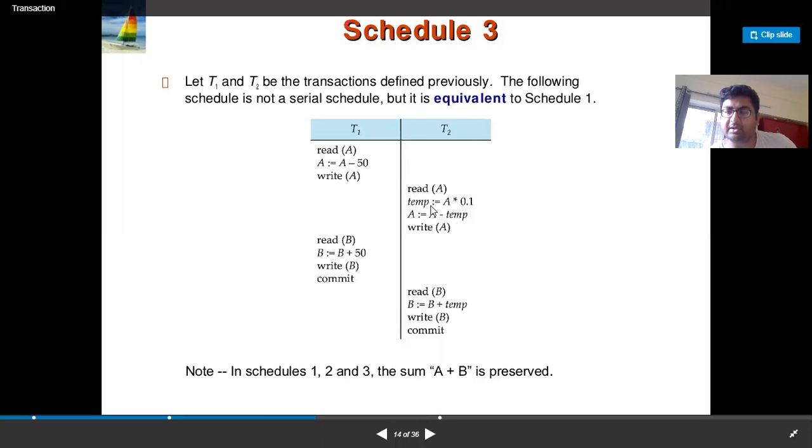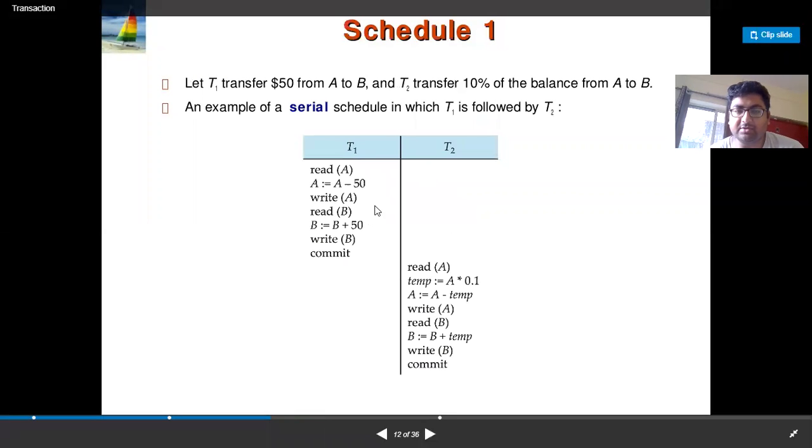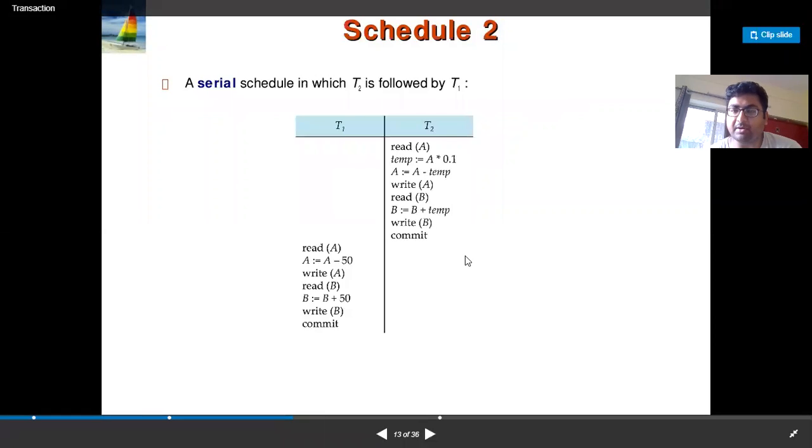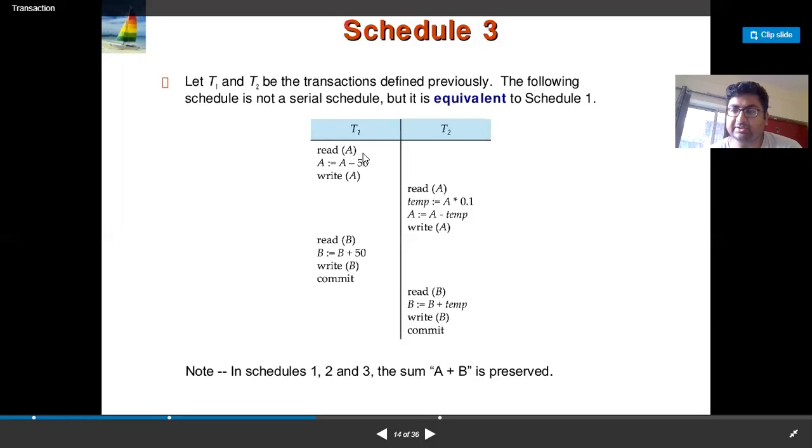First T1 performs, then T2 performs. So in case of schedule 1, it will also say first T1 performs, then T2 performs. Right? So it maintains the sequence of computation on the same data item A. So it ensures the first two conditions are met.